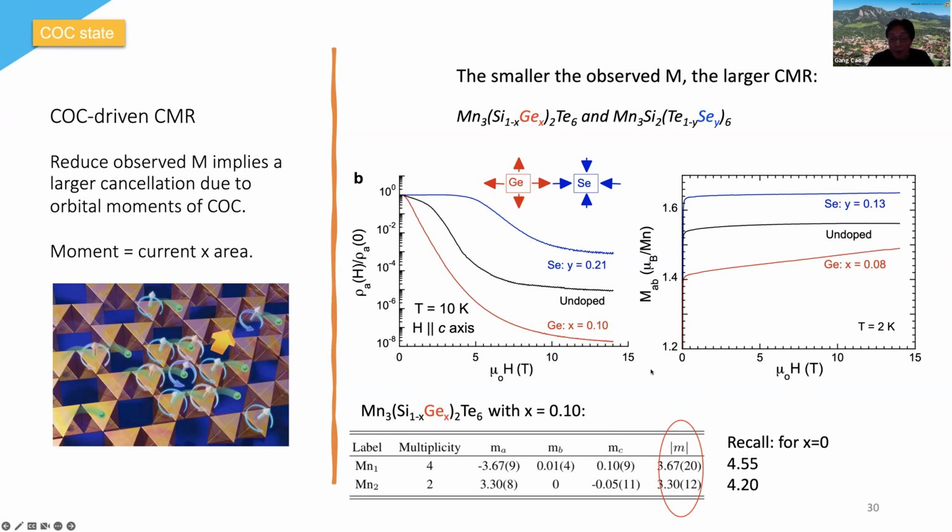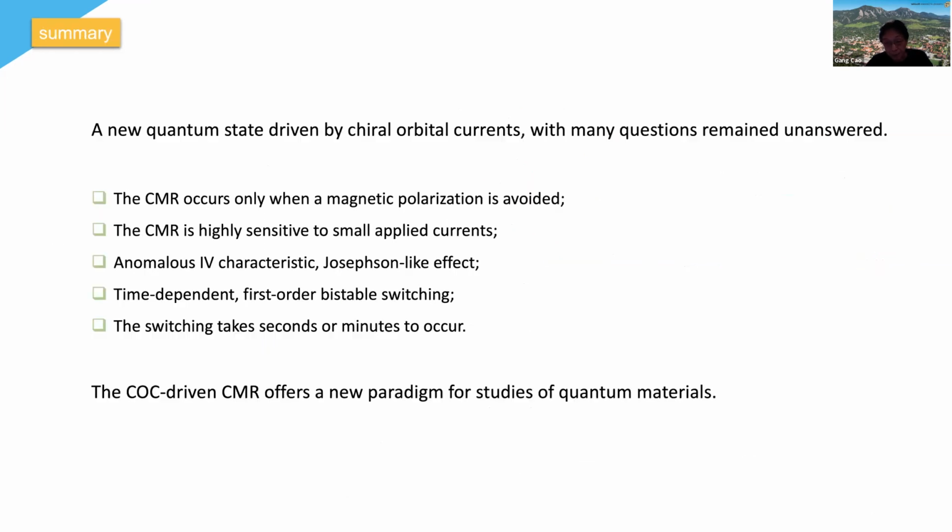So the moment gets smaller. This is another indication that when you see larger colossal magnetoresistance, there is a larger cancellation. That is an indication that the loop currents get stronger, because the cancellation gets larger as the c-axis orbital moment gets bigger. Okay, so again, this is our argument. We do not have direct evidence or observation indicating that. According to Feng Ye and the other experts, there is no way that we can distinguish the static moments and the orbital moment induced by loop currents. So with that, I finish my talk.